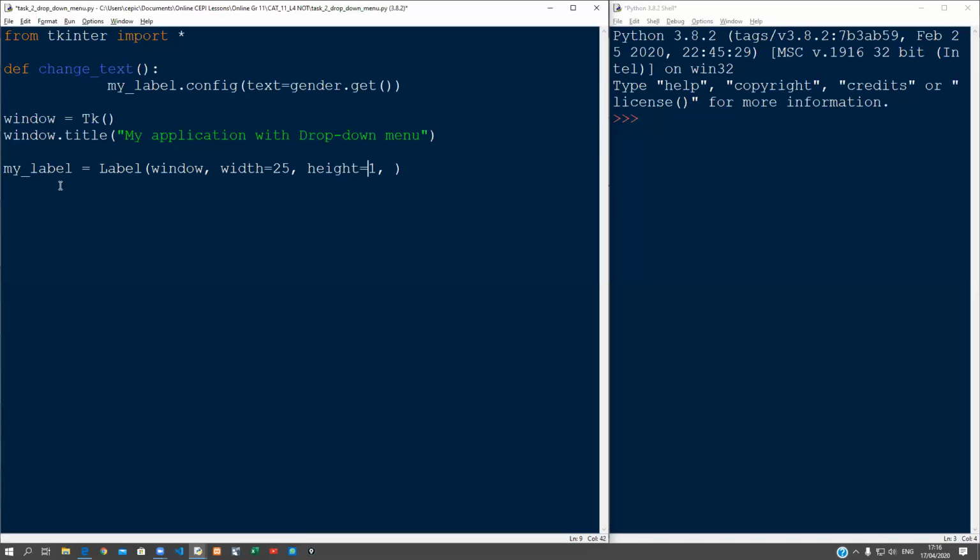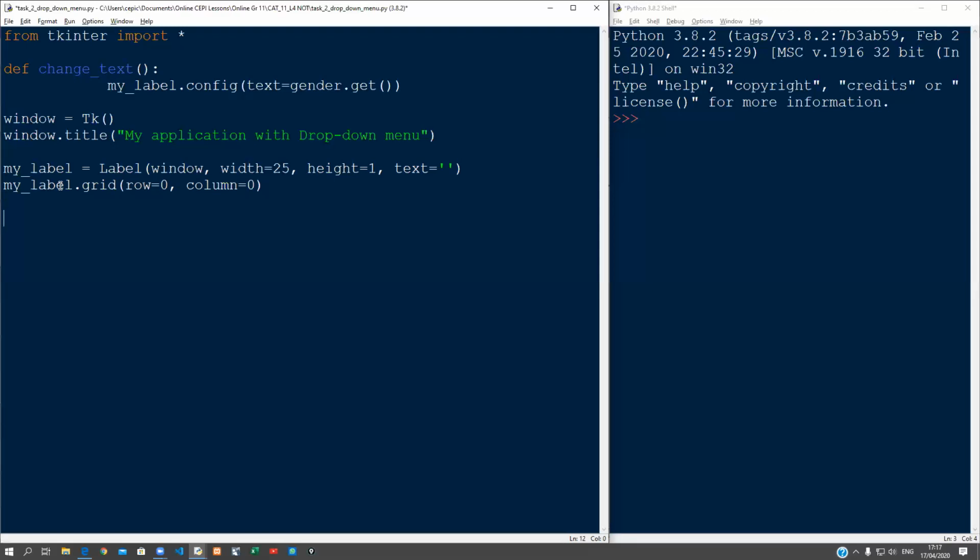I will not use any text here. Now my label grid: row will be 0, column will be, let's give 0 also.